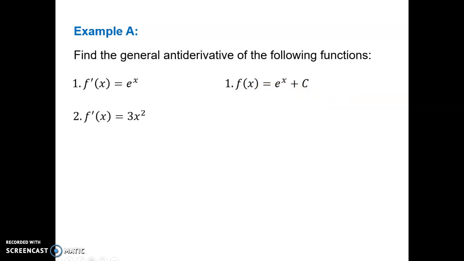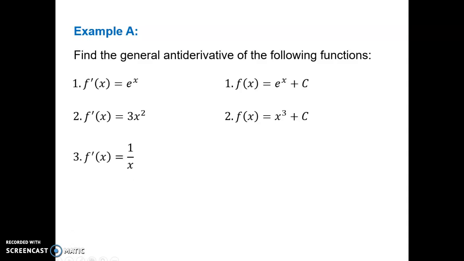What about 3x squared? Well, we did this in the last video. We know that that's equal to x to the third plus c, because the derivative of this function, x to the third plus c, will give us 3x squared. Again, it is the family of curves that all differ just by a constant, that all have x cubed as its leading term.